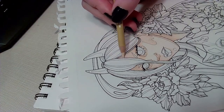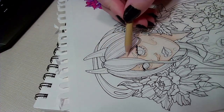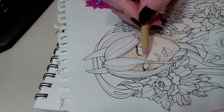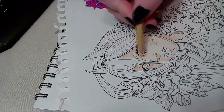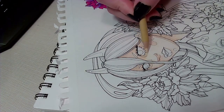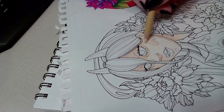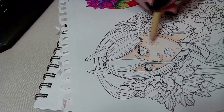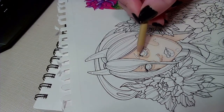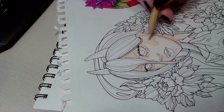The beige, I really think I love this color. Instead of using the blending pencil, because the blending pencil isn't as waxy as the actual colored pencils, it has a scratchy, weird texture to it, I like to just pick a color that's in between there, or the color that you're going to want to use as the top, and this is going to be my blending pencil. Yes, this color is a little bit more yellow, but it definitely blends the peach, the umber, the light umber, and the light peach together really well, I think.